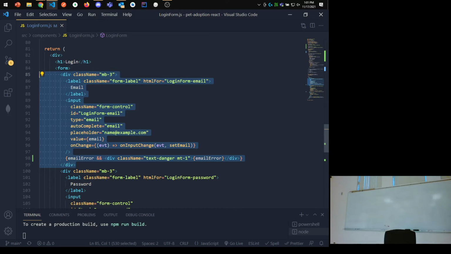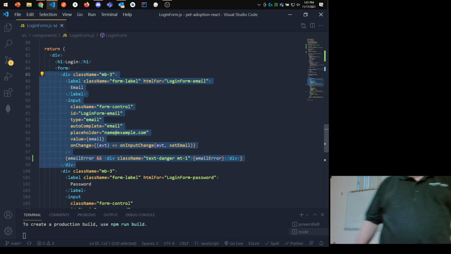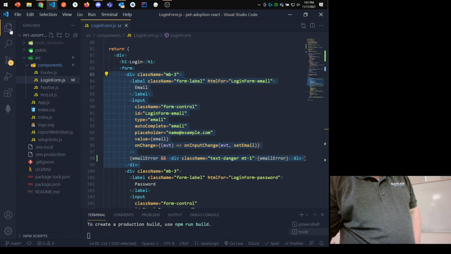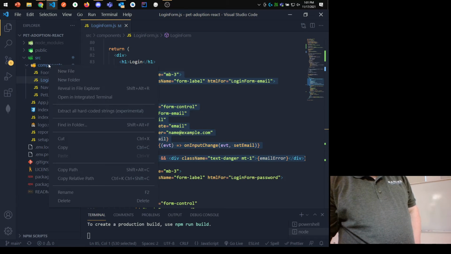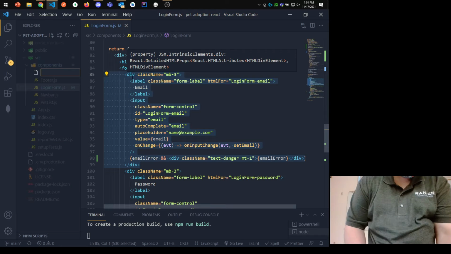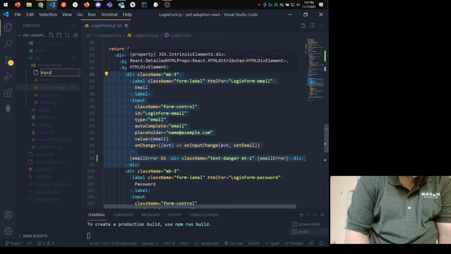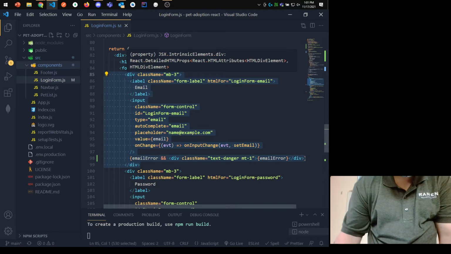So I'm going to make a component we're going to call input field, and I'm going to extract that code for it. So new file. I'm going to call this input field.js.